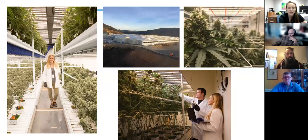So after my PhD, I went out to San Diego, California, and worked for Outco, a medical marijuana company there. I did a lot of research, especially early on, looking at LEDs and their capacity and relevancy for flowering, because at the time, at least, LED flowering was very much looked down upon. So we did a lot of the first initial studies there, with intensity and relevancy of flowering with LEDs.